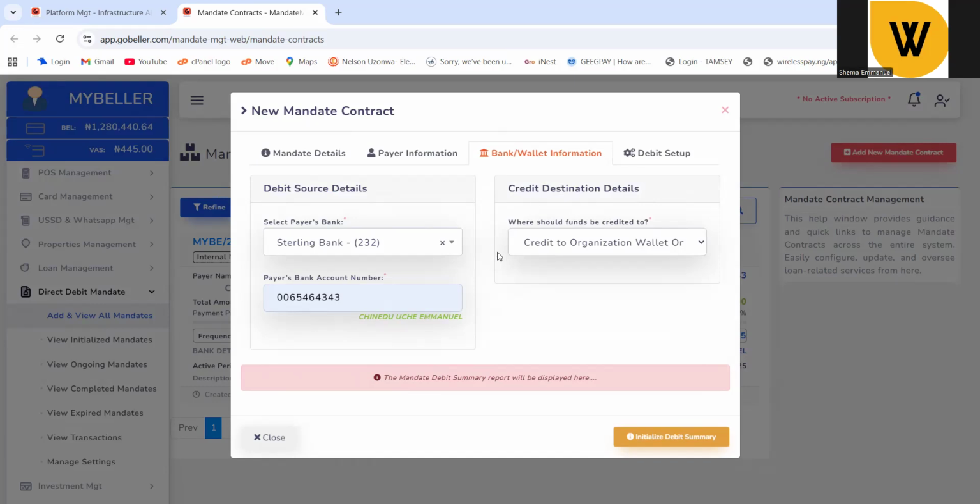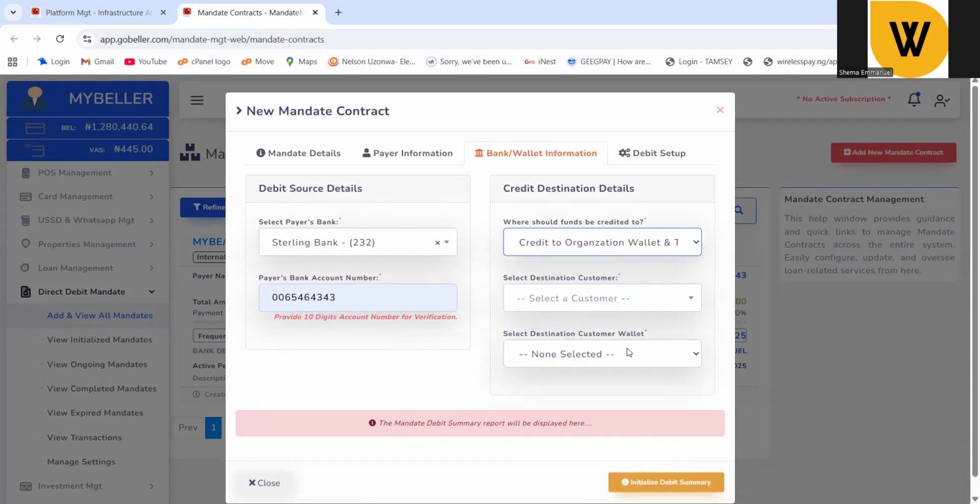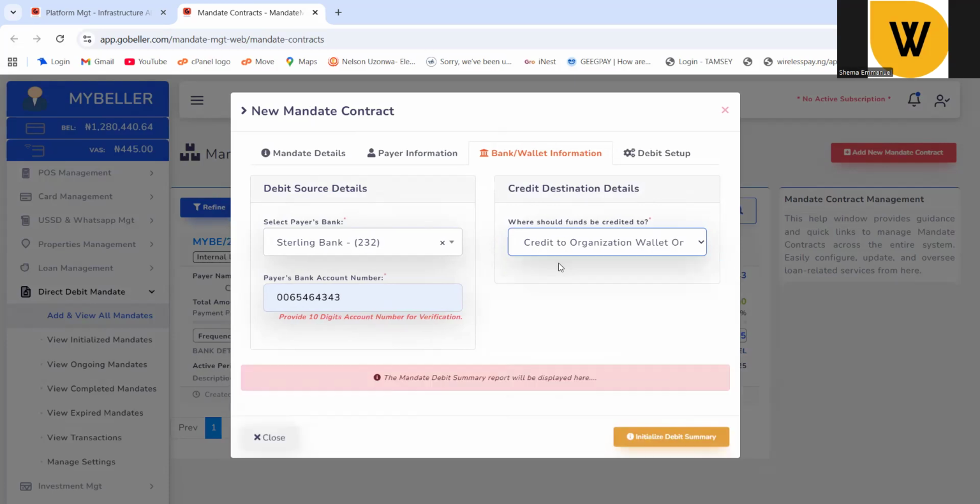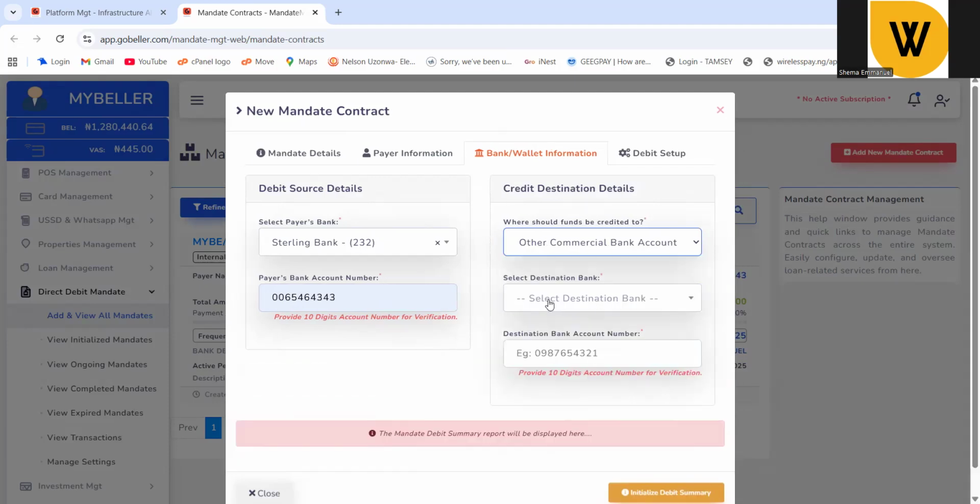Next step, by the tab right, you get to have an option where the funds should be settled. Do you want the funds after recovery to be settled into your organization wallet, or into your customer's wallet? In your case, please go ahead and select the customers. If it's an organizational action required of that, or you want to have it transferred.